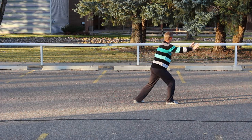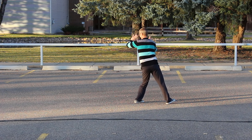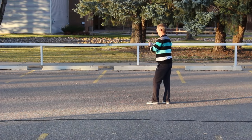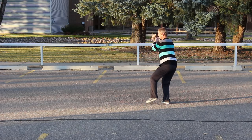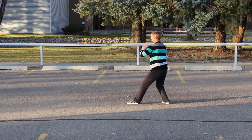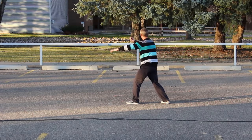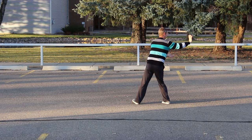Pivot around for whip to one side. Place the left toe, stand up. Left step, push out with the left arm. Wave hands as clouds. Turn to the right, right arm out.